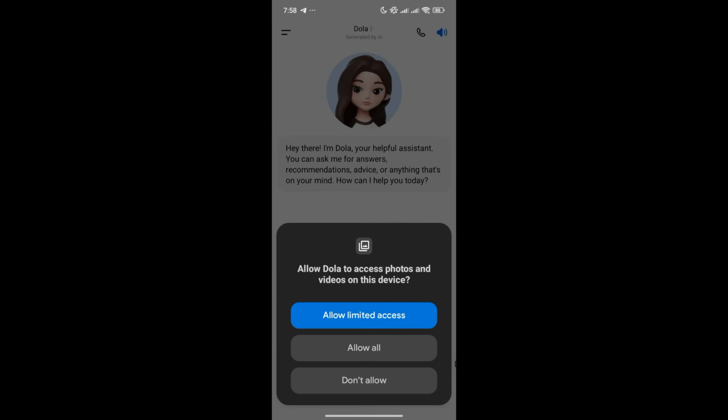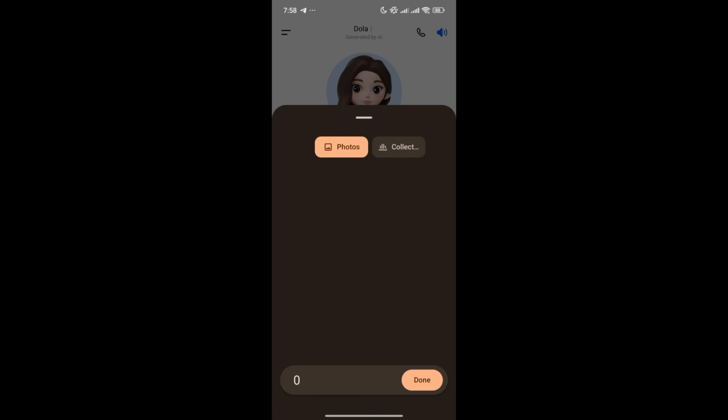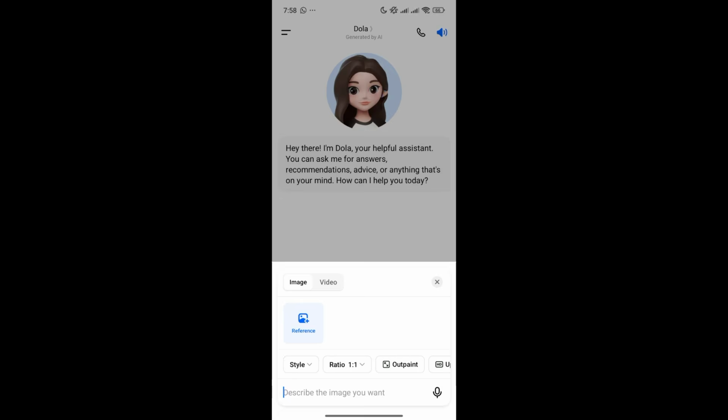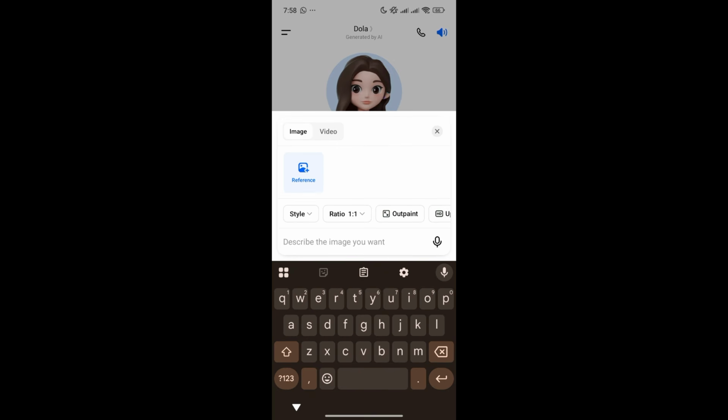You're going to allow access to photos and videos on this device. Allow access. Remember, we already have our image from ChatGPT. There is translate, edit image, and then video creation. Let's open this AI creation. Beautiful. Once you click on that AI creation, you're going to have image and video. What we need is our video.